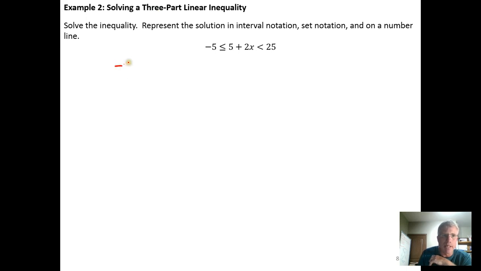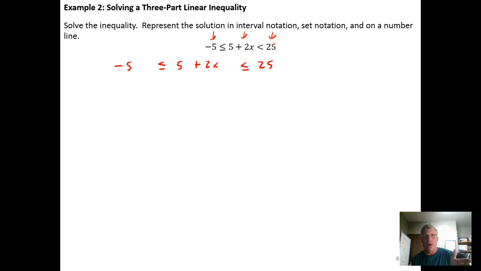Start by rewriting the equation. I'm going to show a little bit more level of detail for this one than I usually would. So we're going to go plus 2x. I'm going to leave a lot of space. Less than or equal to 25. And the idea is, instead of doing the same thing to both sides, which is what we're accustomed to doing, we're going to do the same thing to all three sections. We have a section here, a section here, a section here.